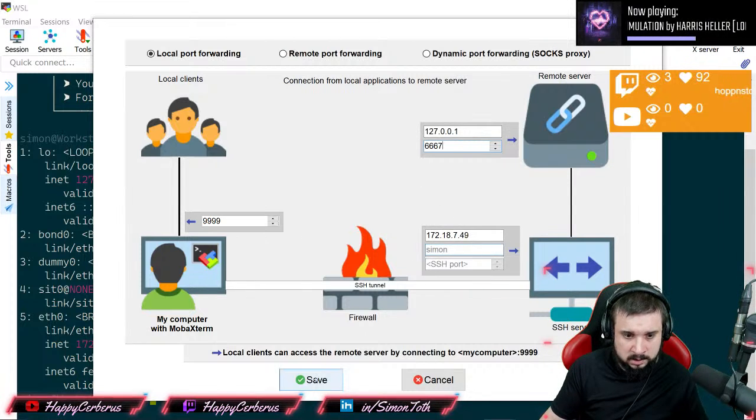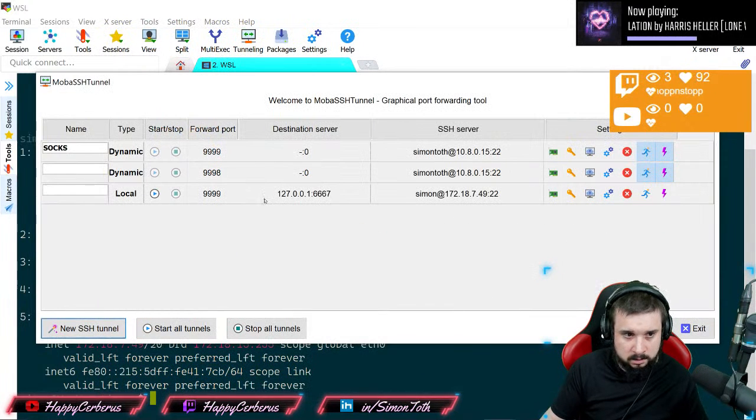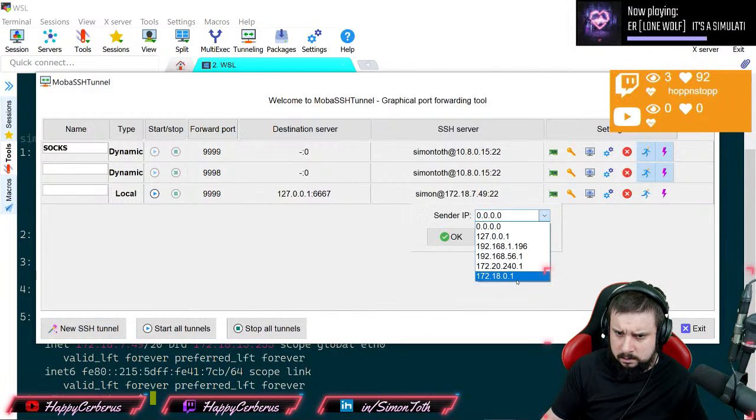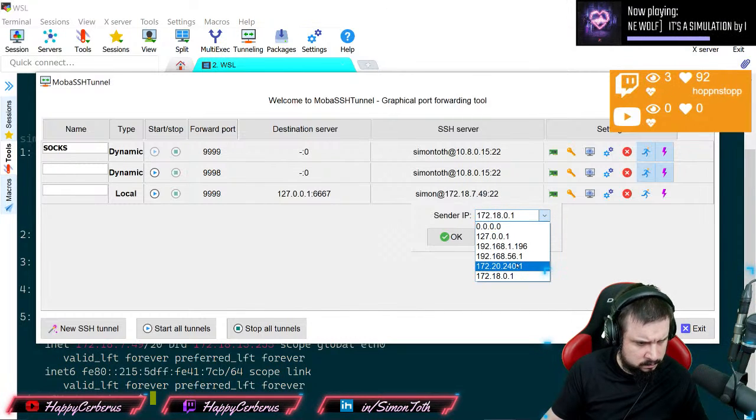I want to connect to this IP, and let's try this. No, this is failing. Local network adapter. Yeah, it should. Wait, which one of these?